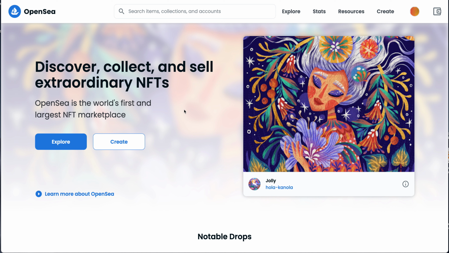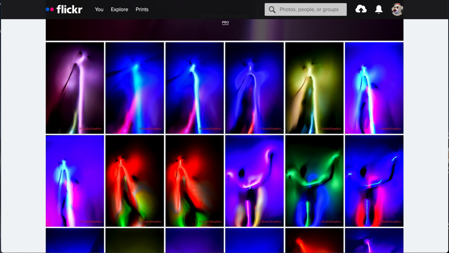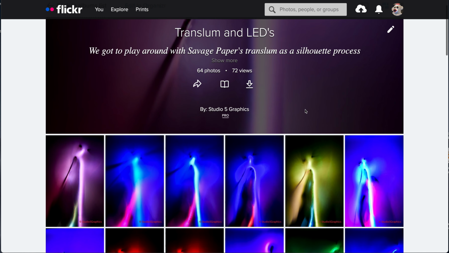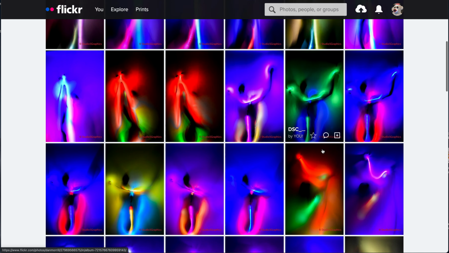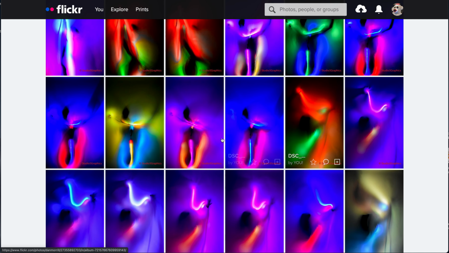But here we go. You're going to take advantage of the time I spent on this, and we're going to walk through exactly how you make an NFT of your stuff. So what we're going to do here is work with some of the stuff that I work with on Flickr. I am actually a photographer by trade. I do a lot of neat things, and I have a Flickr account. So we're going to use this as my base for all of my NFTs.